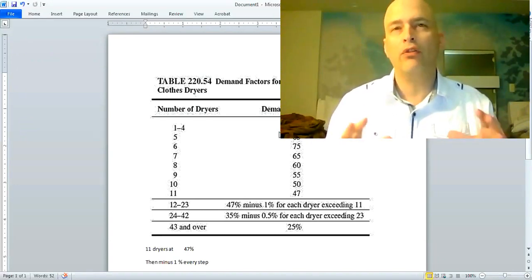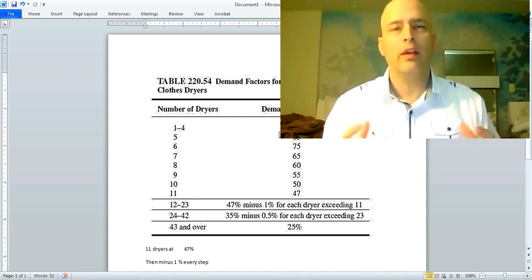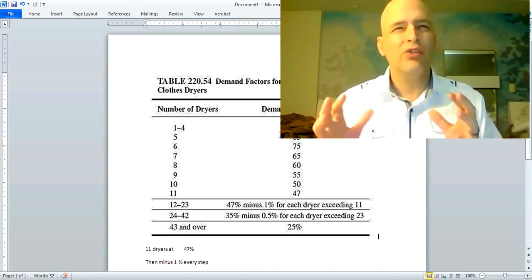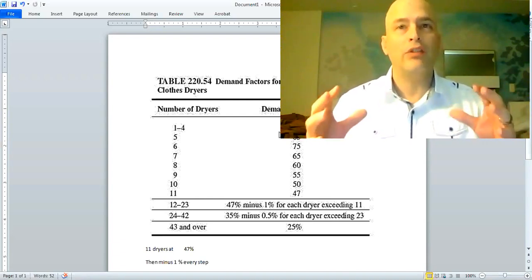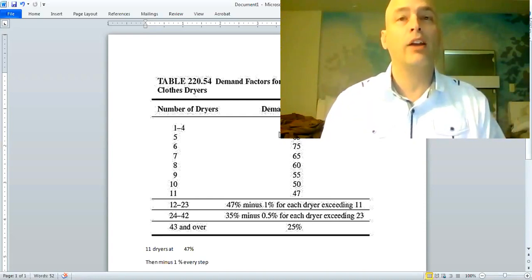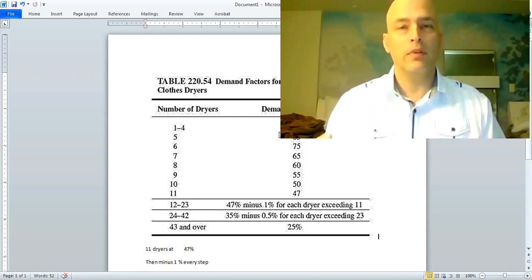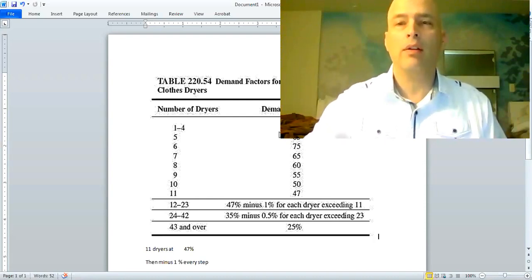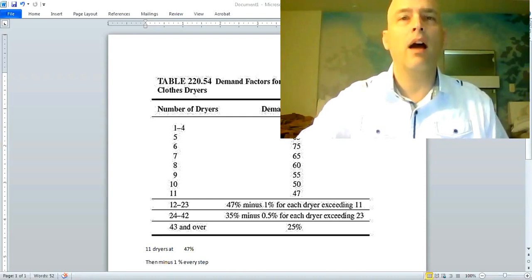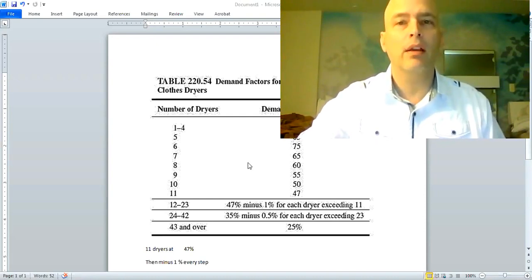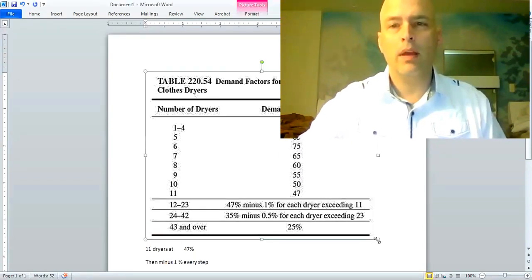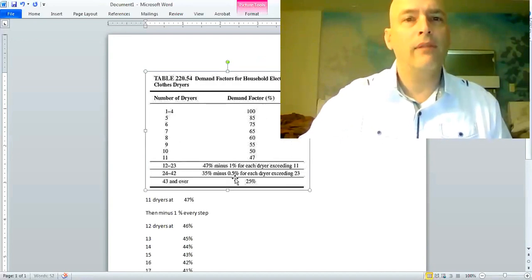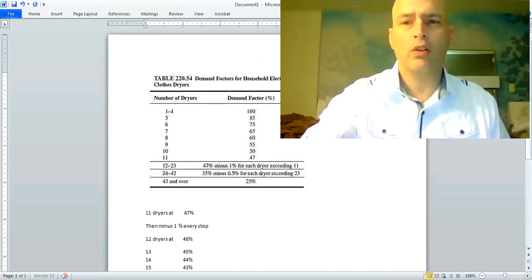The only time that there's some gray area or some common areas that it might be used in a commercial sort of setting would be an apartment complex, where I've got a central location for all of my guests or my occupants to do their laundry collectively in a laundry area or in some sort of a washateria or something like that. In that case, since the occupancy type is still primarily a residential dwelling, then we would be permitted to use this table in that case. All right. Now, I've done a couple of notes down here at the bottom. You just kind of ignore those for a minute.